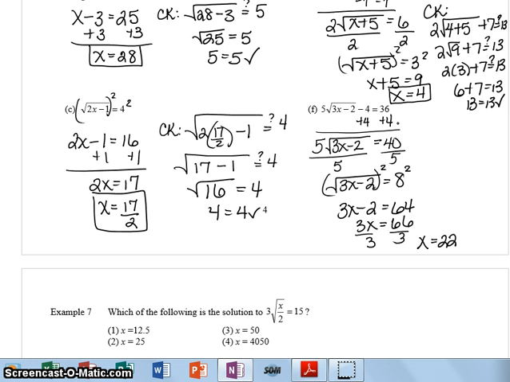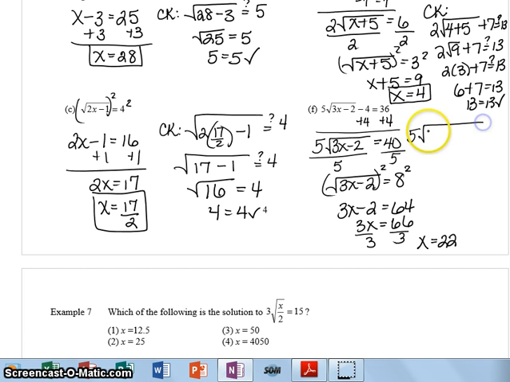Okay, the check. Don't forget, guys, for the check, you can also use the store key in your calculator, and then it'll tell you true or false if you know you did it right. That's probably the best way to check it using your calculator.